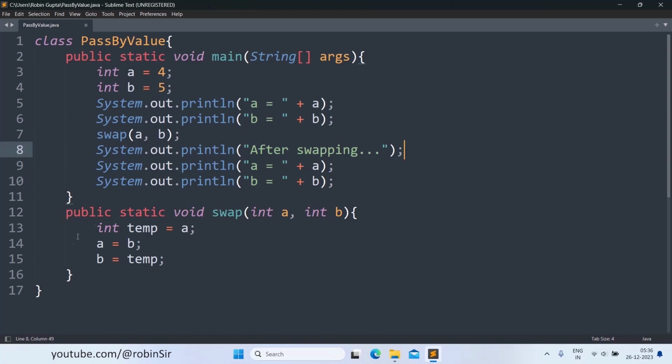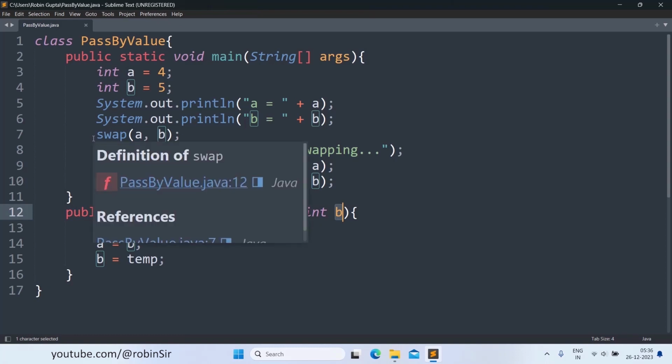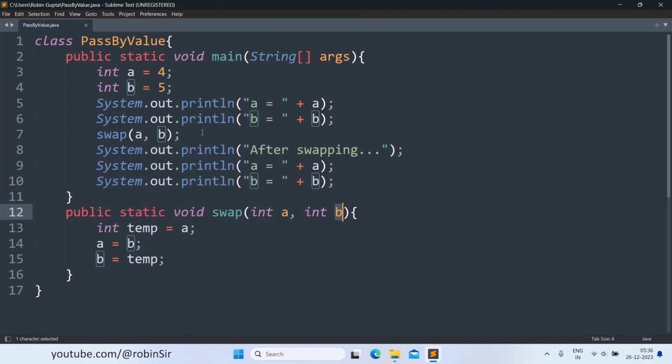And here we have defined the swap function. It is taking 2 parameters. So a's value will go to this a, whereas b's value will go to this b when this swap function is called. But what's important to understand is that the original a and b are not passed to this function because it's called by value.